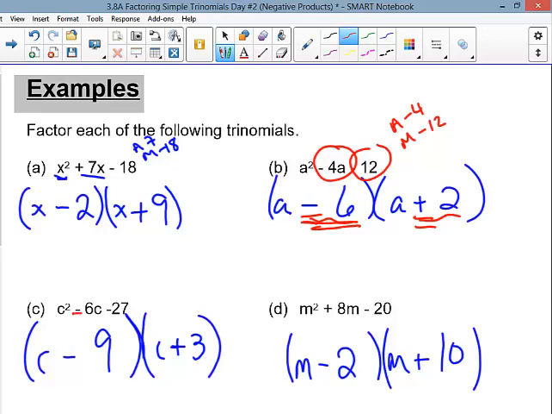With question C, we know we have a negative sum, so the negative number has to be the larger, and we're again looking for a product of negative 27. So it has to add to negative 6 and multiply to negative 27. So again, those are our two numbers. With question D, a little bit of the opposite happens here. You can see that the sum was a positive number, so our adds-to was a positive 8. That just means that the positive number was the larger one, as you can see with positive 10 there.